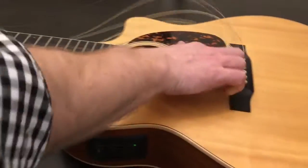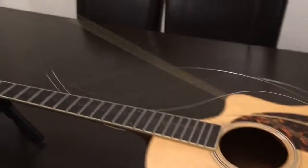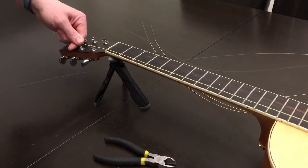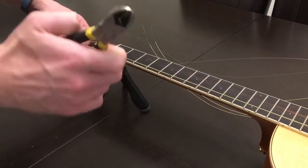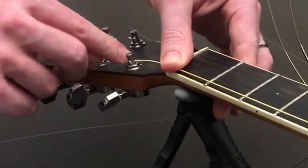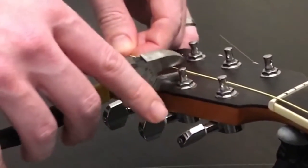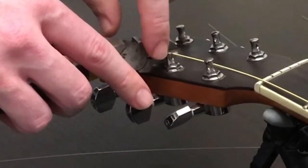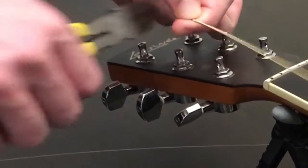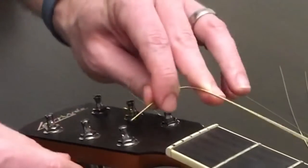This is the time if you wanted to grab a cloth and wipe some dust away, because there's no strings there. Take the first string — the biggest string — and it goes into the groove. Now here's the secret: we're actually going to cut it beforehand. This string, the first string, is going into this first winder. We're actually going to hold it past and cut it at the winder after it. So it's going into this one, we're going to cut it here. Go ahead and snip it — there, it's off. That will make it the exact perfect length and I'll show you why.